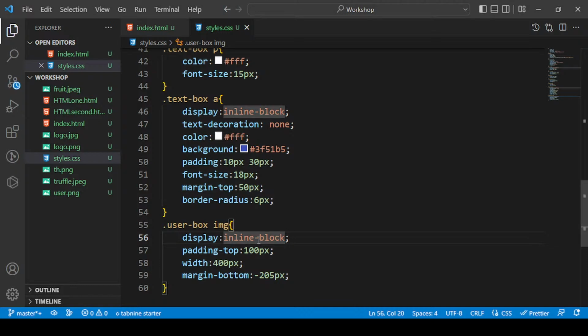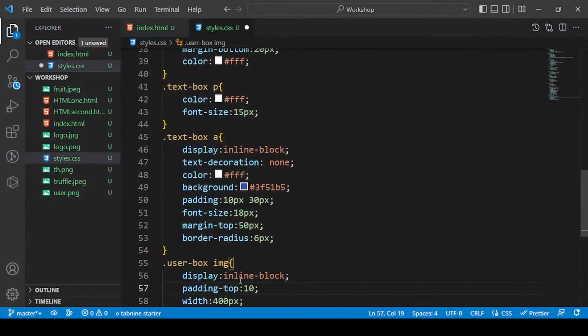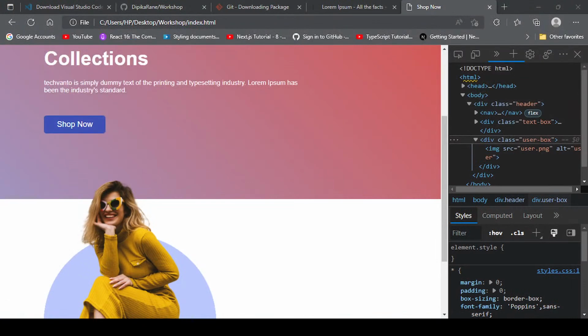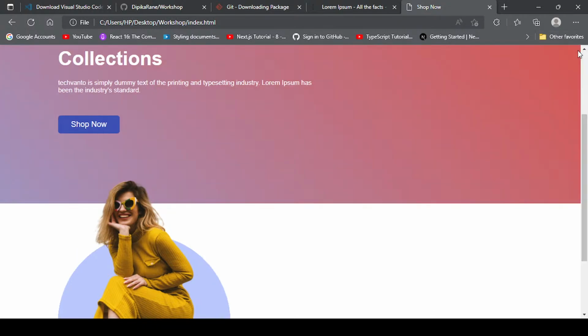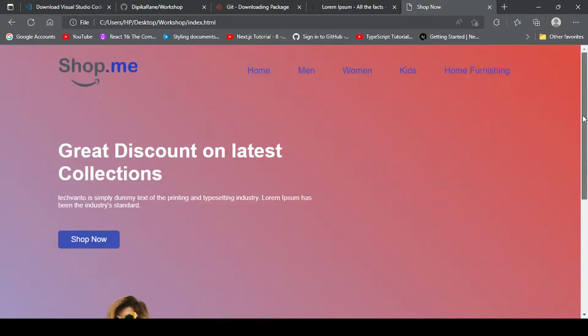Display the block. Yeah, we will make it, switching over to the code. Let's see, just making it a block. I will apply now, and this padding will be the 100 pixel, not any left or right padding. We will apply padding top 100 pixel, and then moving towards this browser. Okay, still it is not getting applied. Still missing things.